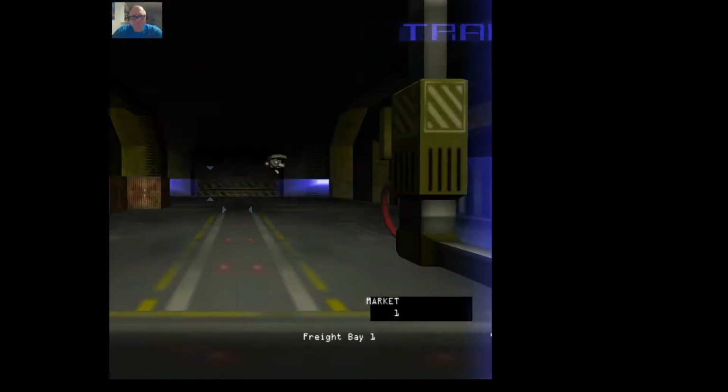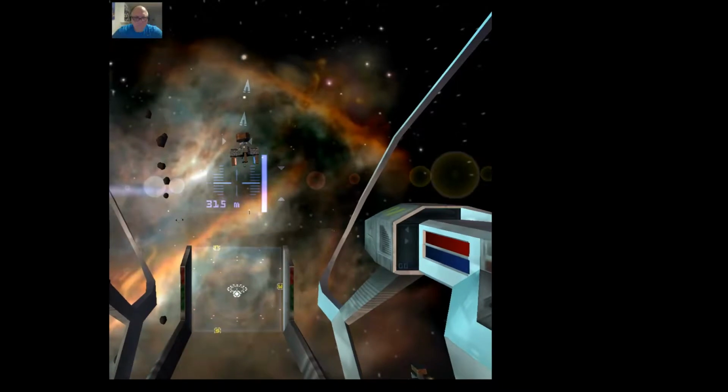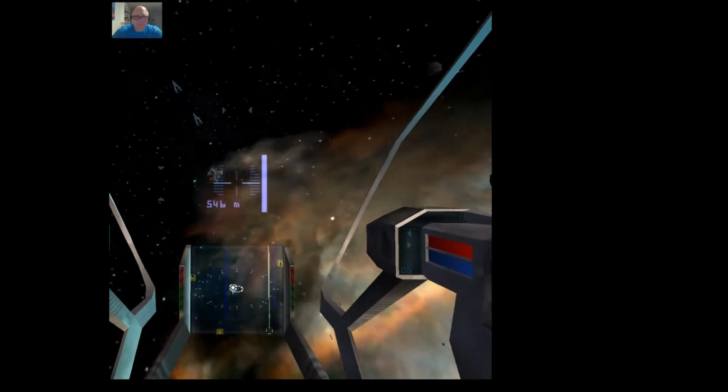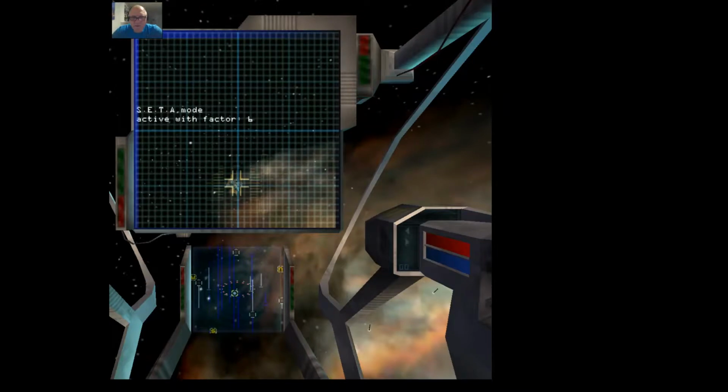Now we have no shields, so now we cannot crash. So now we're going to explore the sector and do some trading. You also can't engage SATA if you're too close to a station. Target now locked on solar power plant Alpha.